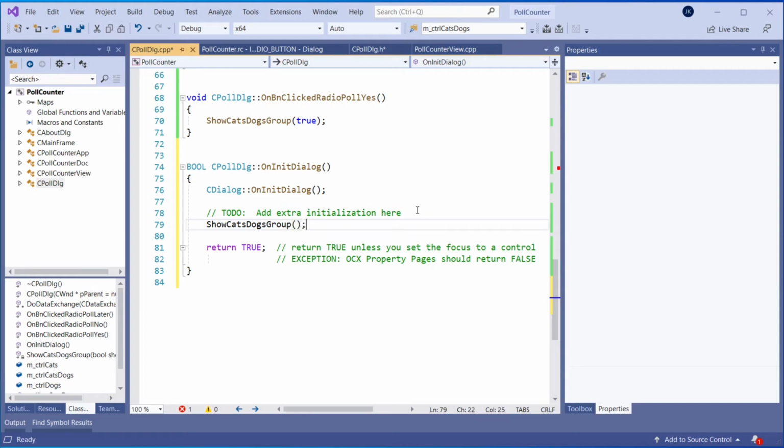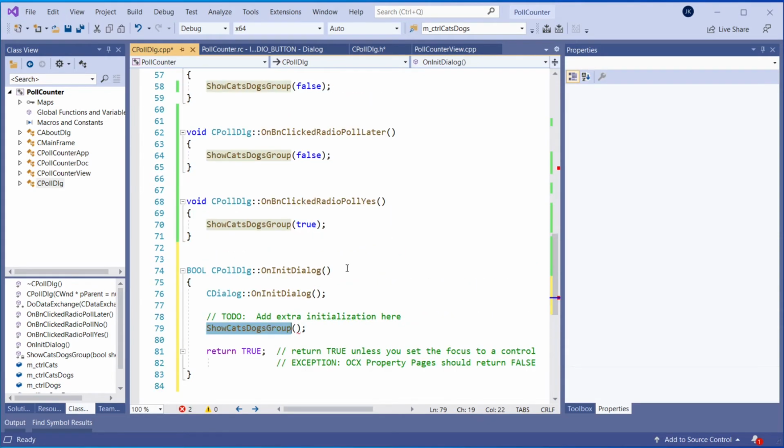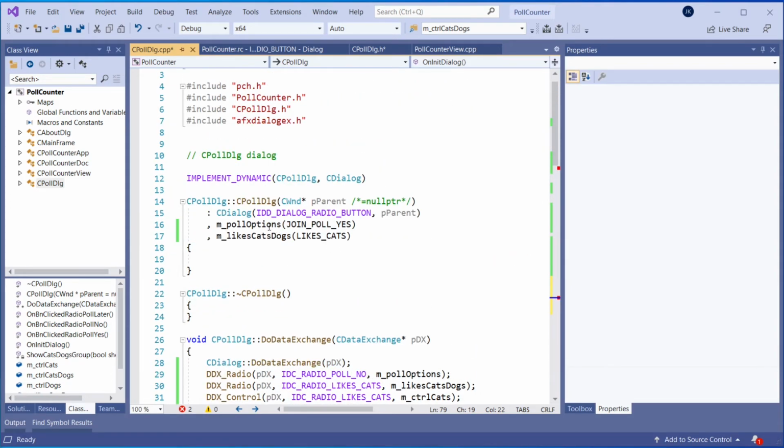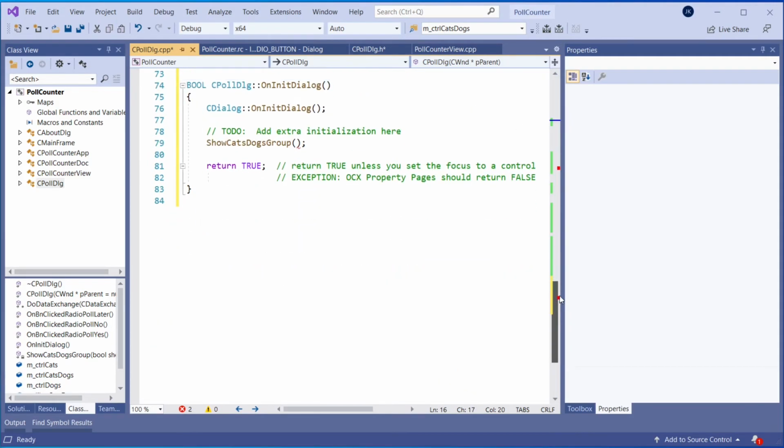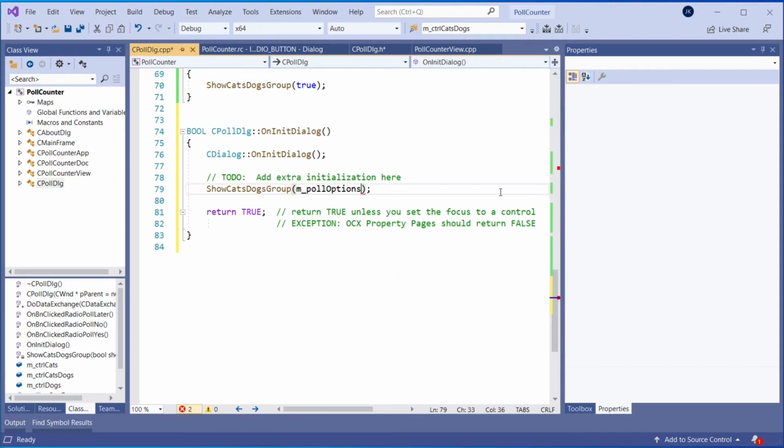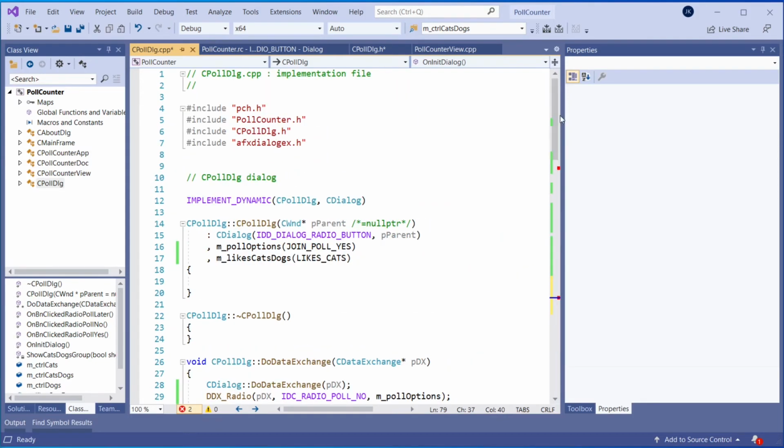And so is it going to be true or false? Are we showing or hiding? Well, it depends on the value. It depends on this one, isn't it? Whatever this value is, we need to hide it or show. So we need to check this value, what it is. So we will show it if this one is yes.